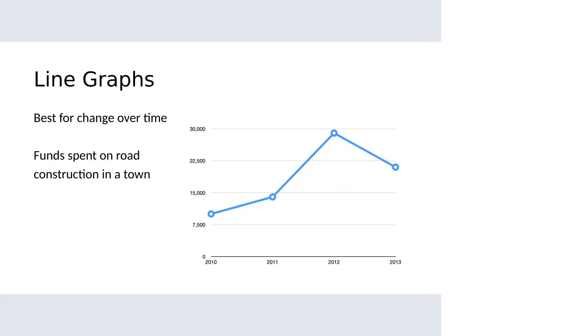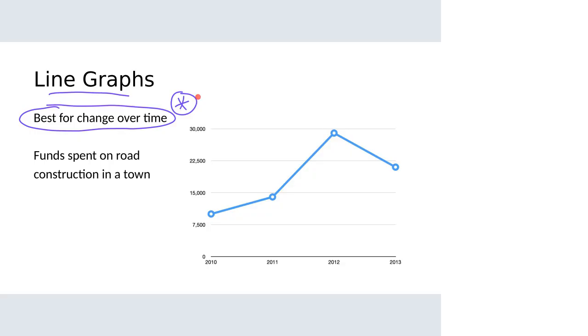Line graphs. Well, a line graph is exactly what it sounds like. It makes a line. Now, I guess technically it's a series of line segments, but we can be a little bit looser than that and say, because we have lines, we have a line graph. The thing about a line graph that it's really useful for is change over time. That's where a line graph really has its value. This is the power of a line graph.